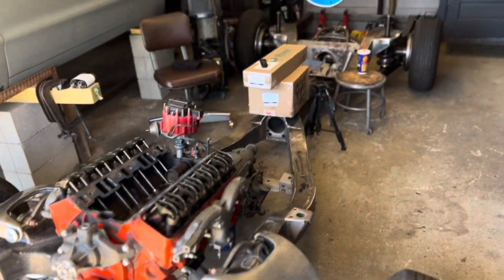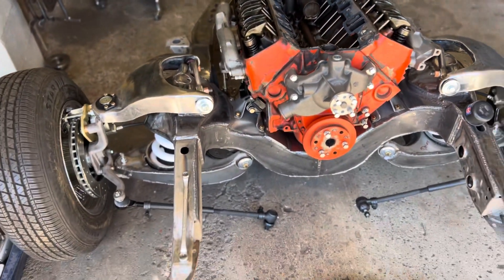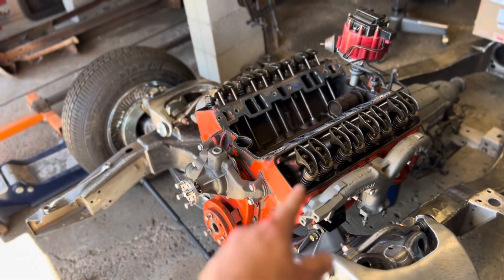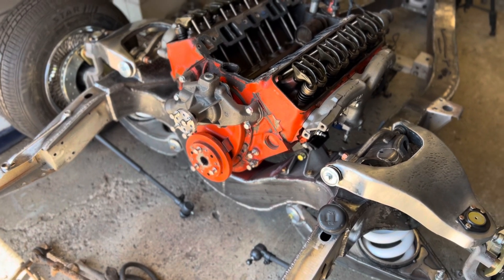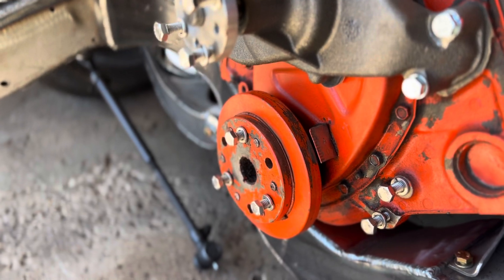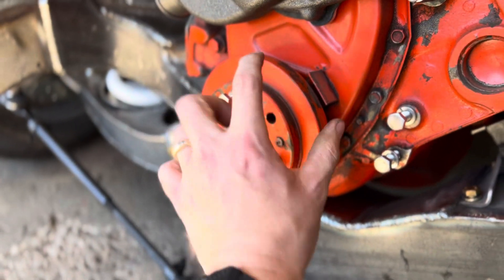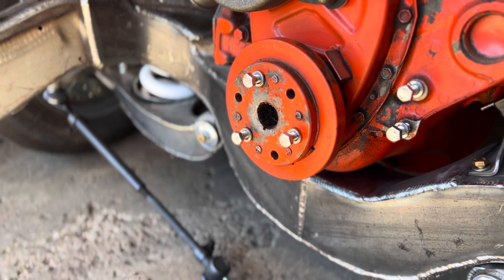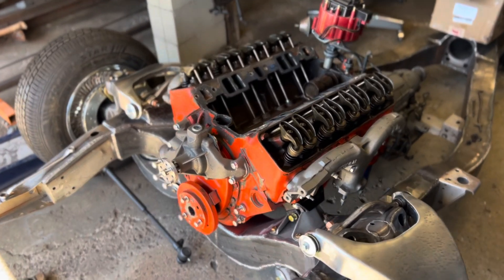Motor and trans is sitting in the frame — we've already shown that on the channel. My buddy has access to a sandblaster and he hit me up and said, 'Hey bro, now's the time to sandblast some parts.' So I pulled valve covers and basically anything I could unbolt, minus the harmonic balancer. It's internally balanced and uses a really tiny balancer with a three-bolt pattern, and I've got to get the correct puller for it — you don't want to put a jaw puller on it because the rubber between the pieces will come apart. So I need the correct puller, but I stripped this thing down to pretty much everything I need to paint, minus the water pump, block, and heads, which I'll have to clean.